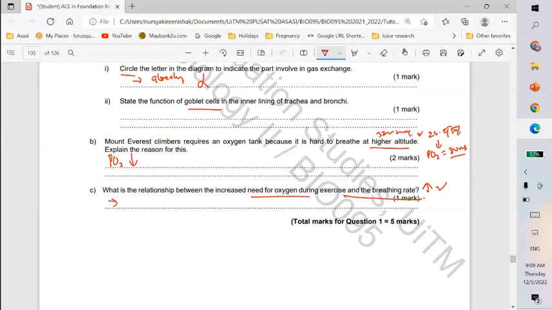Or for another point, you can also mention you breathe more, the rate of breathing increases, because this is to release more carbon dioxide. That is also possible, carbon dioxide released. And then another point that you can also use as the answer, cells use more oxygen. Because cells use more oxygen, therefore higher breathing rate. Anyhow, all three points require you to mention higher breathing rate, or increased breathing rate. Okay, thank you, Farah.